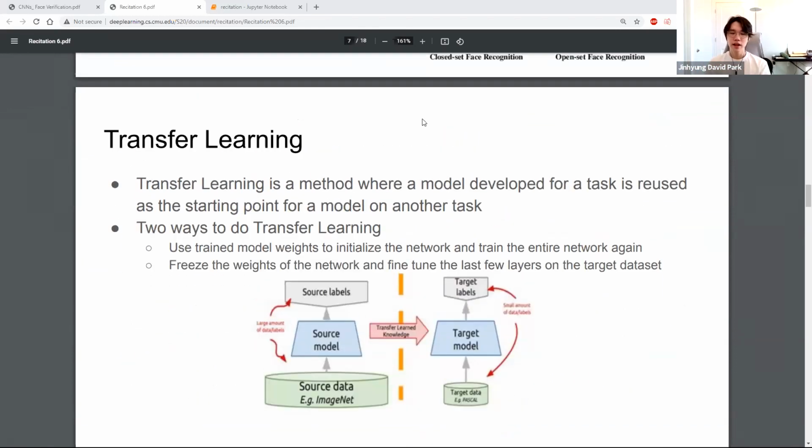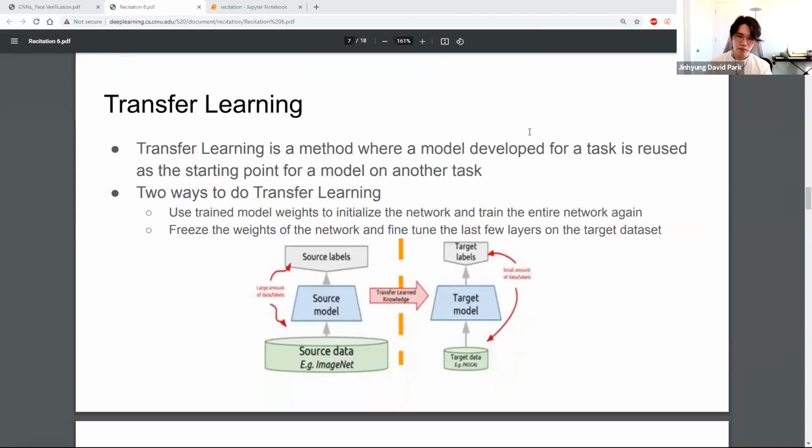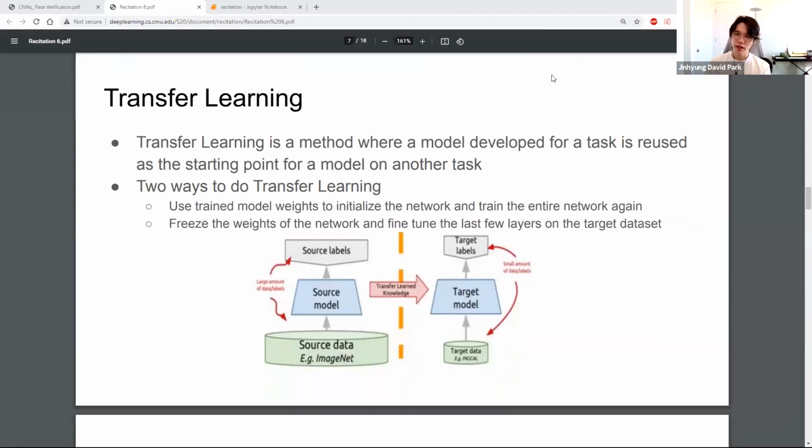Right, so next is transfer learning. Transfer learning is not necessarily a complicated idea, but it's a really important and popular one. It's the concept that you would train a model for one task, and then you would take the weights of that model and copy it over to the same architecture or a similar architecture and train the new architecture on a different yet related task. So the way it applies to our homework is first you have the classification task.